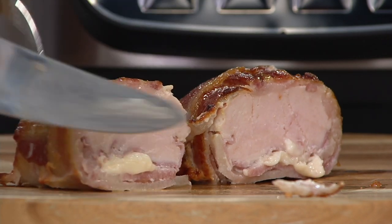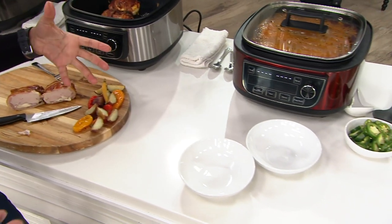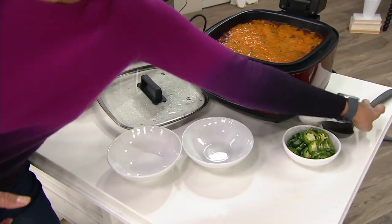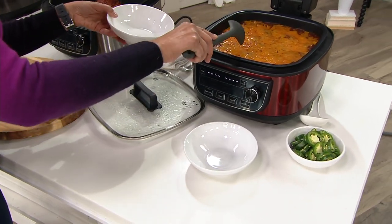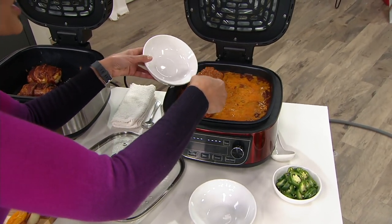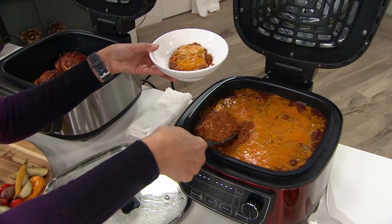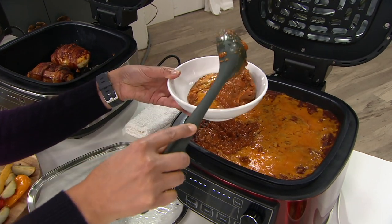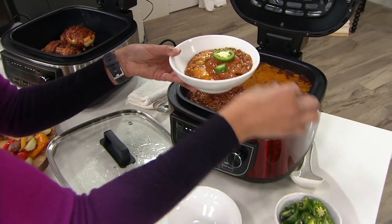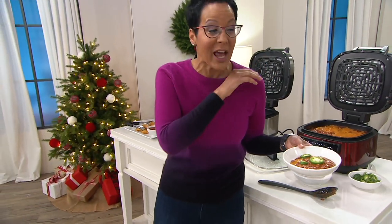I kept going and also did a slow cooking demo. As we go into the cold Christmas holiday season, what do we want? Some chili. When do we want it? Now. And in this time, if I've learned nothing, I've learned that food is magic. Food is where I'm finding one of my profound primal joys. Being able to have something like this at home — a different tool to create a different food flavor experience — has changed everything.